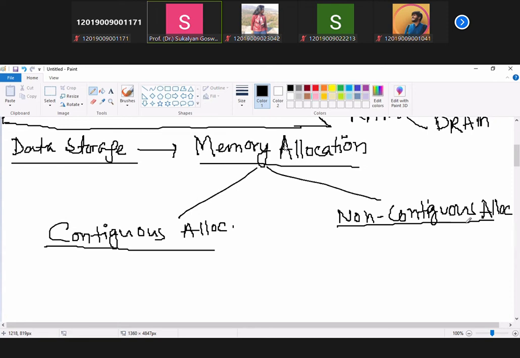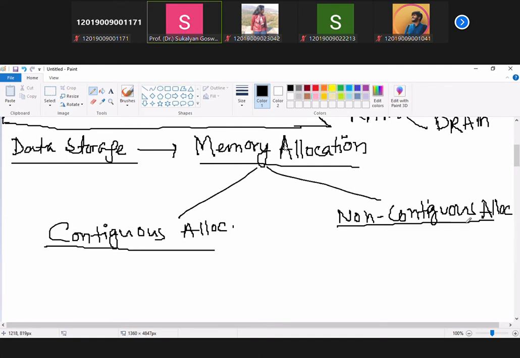So 51 to 60 we call and we ask them that wherever you find a place, you can sit. Now some people will not get a place. So then next allocation will be done to them, like 3.2, they will go and sit. That is a non-contiguous allocation. So wherever we find an empty place, we put people there and they can adjust and sit. So both allocations have their advantages and disadvantages.